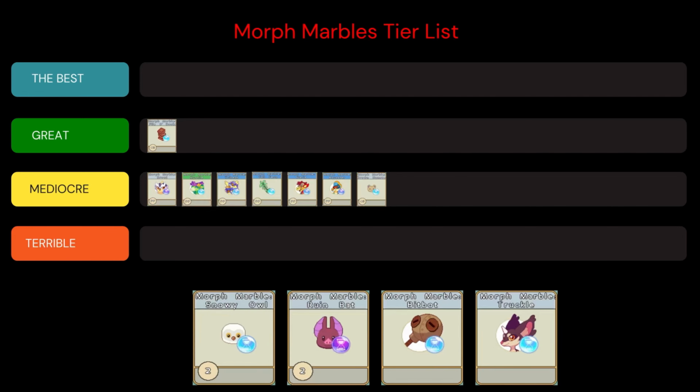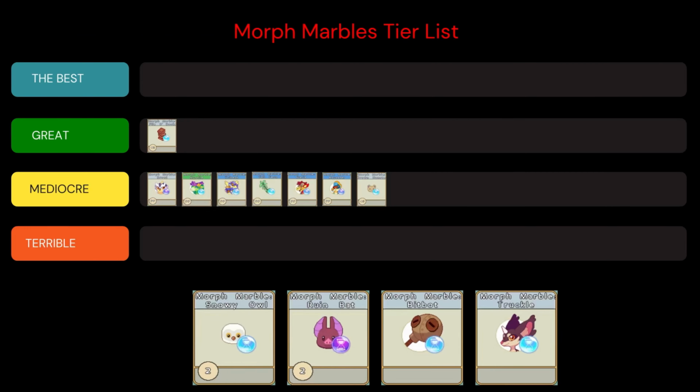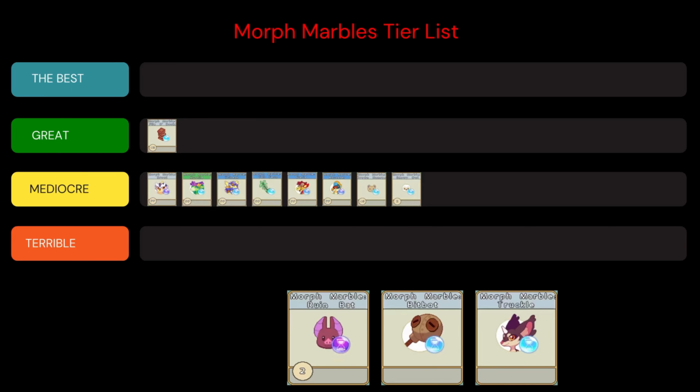Now the Morph Marble Snowy Owl is definitely one that is weird with its obtainments. It is obtainable on the newest version of the Academy Archives wheel, which may have been scrapped, we do not really know yet. But it also has been in a couple of member boxes, so that is where you can most likely get it, because you probably do not have that new Archives wheel, at least not anymore. I don't think the people who originally got it for the beta test still have it. This is based off of the Snowy Owl Buddy, but I really don't think that it was necessary to have a Snowy Owl Morph Marble, and it's not the best in my opinion, so I think it will go in mediocre.